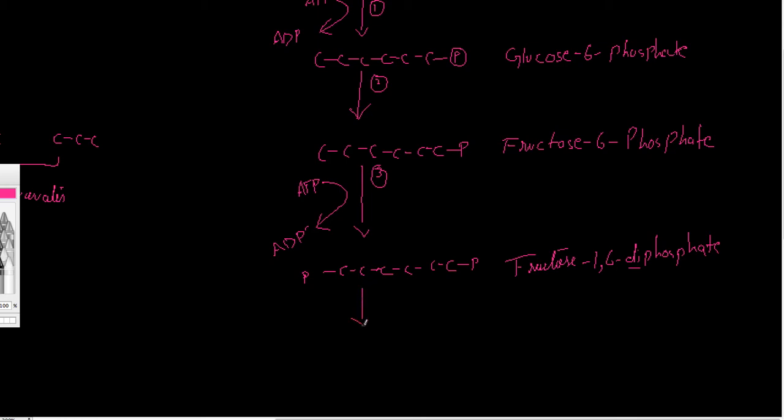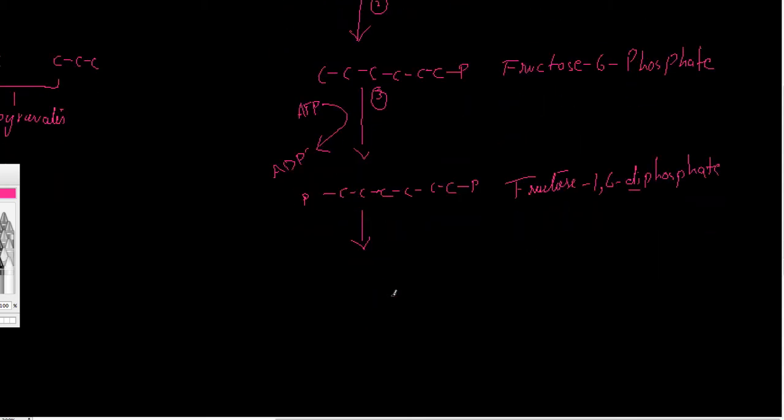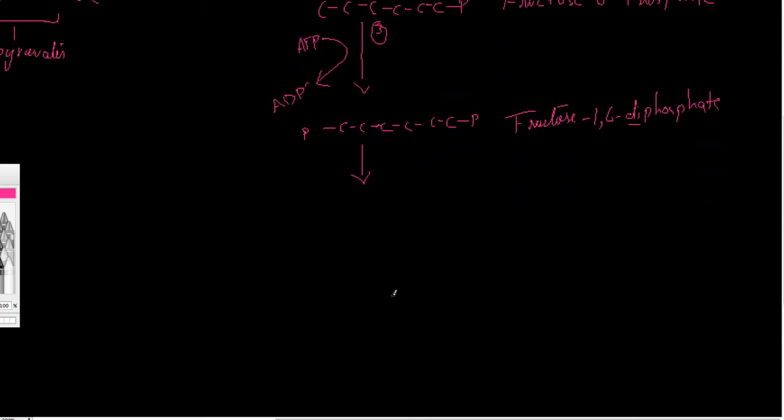And what happens here is that this fructose 1,6-diphosphate splits. It literally breaks into two molecules. Now we're still not at pyruvate. We don't have pyruvate right now, but we are getting close. We are actually collecting the raw materials for our pyruvates. So we get these two molecules in step 4. And what these molecules are called, they are called the G3P. Well, it's easier to call them G3P because what it stands for is glyceraldehyde 3-phosphate.